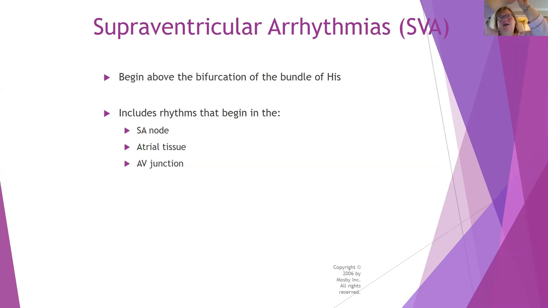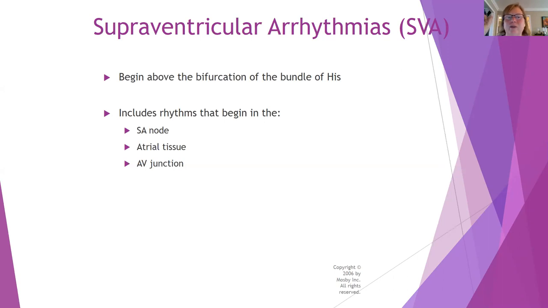His. So you remember you come down from your SA node through your pathways to your AV node, you stop, gather up steam just for a millisecond, and then whoosh down. When you whoosh down, you come through right immediately below the AV node. You have that bundle of His, and then that bifurcates into your left and right bundle branches. So the bundle of His splits into the bundle branches, and then we come all the way around the ventricles, and we have our Purkinje fibers. So right up there below the AV node, we have that bundle of His, where it is one pathway just before it breaks off into one on the right ventricle, one in the left ventricle, which are the bundle branches.